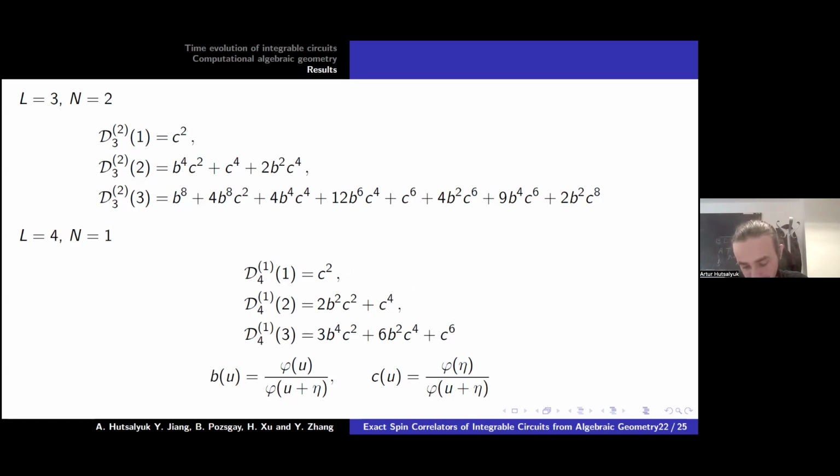So what is good about this result? Indeed, it's complicated, it's hard even to write down. However, this general result, for a given initial state, is first of all exact. There is no simplification, no numerical solution, nothing. And then it could be computed for any reasonable system length, for any number of magnons, for any anisotropy. Technically, all the anisotropy of the Hamiltonian is given by this eta parameter. And for any time, for any period of time. The time, as I remind you, is just the number of steps, how many times we applied the operator of discrete time evolution.